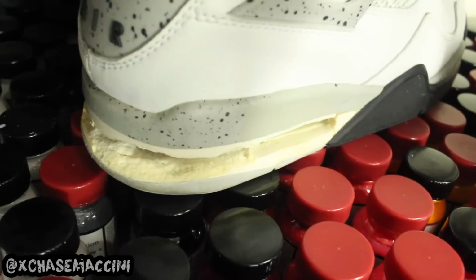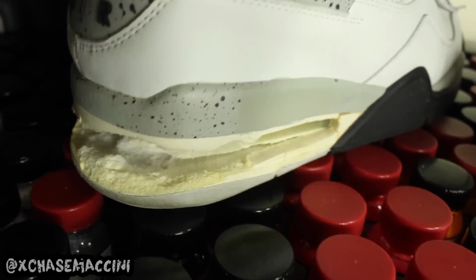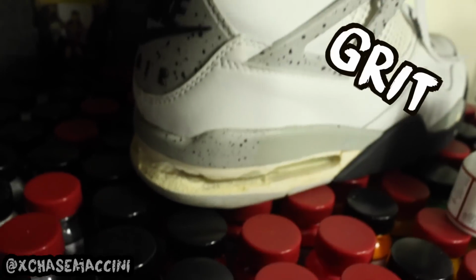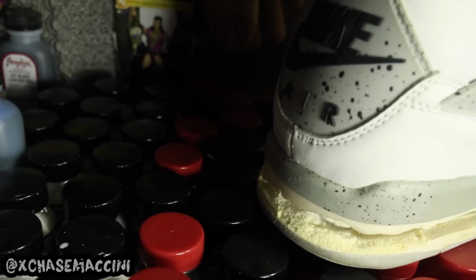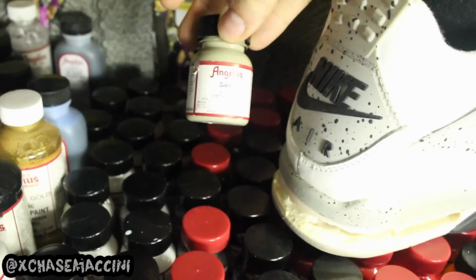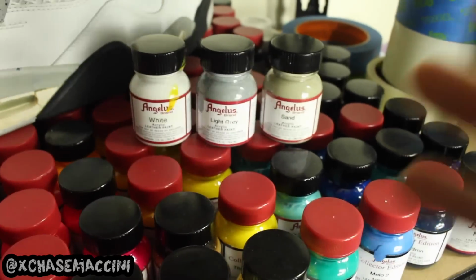So taking a look at the actual midsole again, this is the factory finish right here. I don't want to touch it too much because it's going to crumble apart and I need that intact for as long as possible, but it looks like there's a little bit of grit to it. It's the best way that I can describe it. There's another color in there, and I think I'm going to go with sand, and I think this is it right here. Yep, we have sand right there. So the three colors that we have right now are white, light gray, and sand, and those aren't that uncommon.